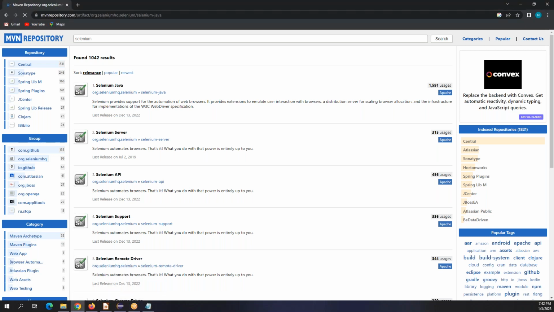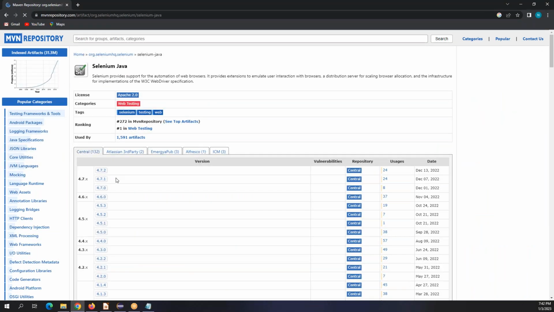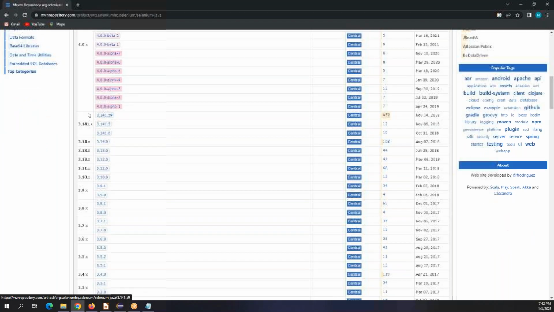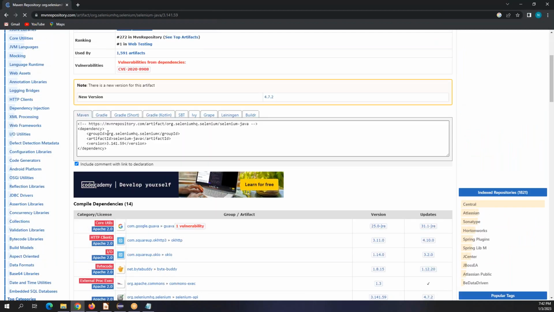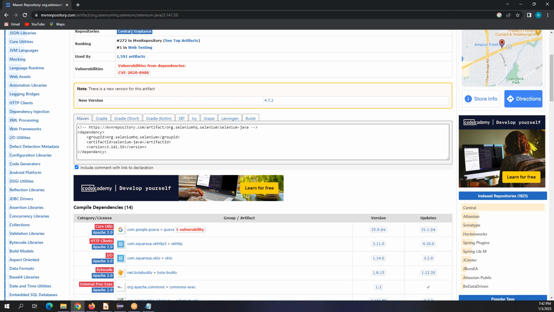Once you're here, click on Selenium Java, then scroll down to 3.14159. Then you just need to click on this box where you can see the Maven repository name, which is coming from organization seleniumhq selenium, artifact ID selenium-java, version 3.14159.